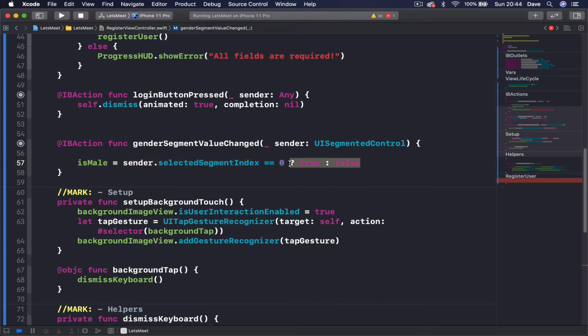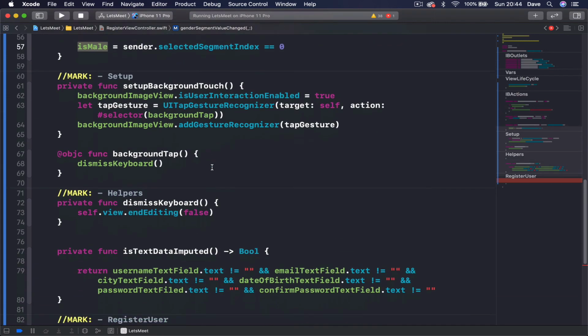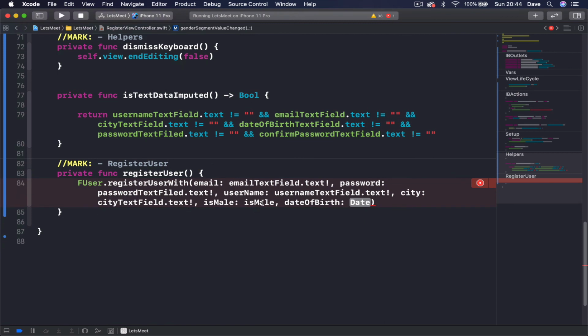I just put this short statement true false is for you to understand how the short statement works, because you may not have a true or false, but you may call a different function here or print something depending on the value. Otherwise, this part you can remove, and in this case it's going to be exactly the same result, because the right hand side is either true or false, which is a boolean, in our case isMale. So we are passing isMale here.